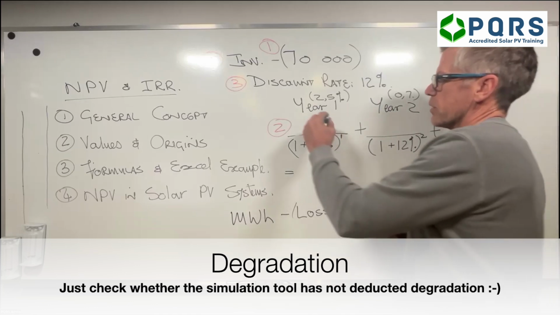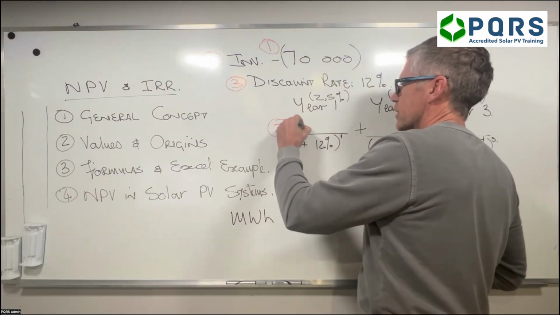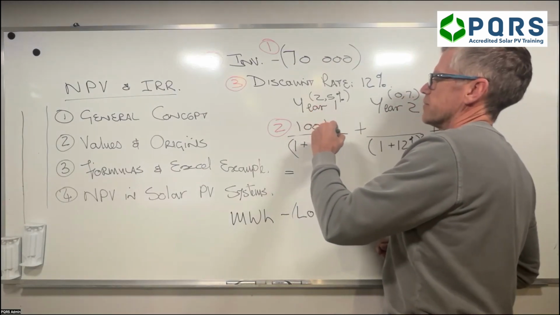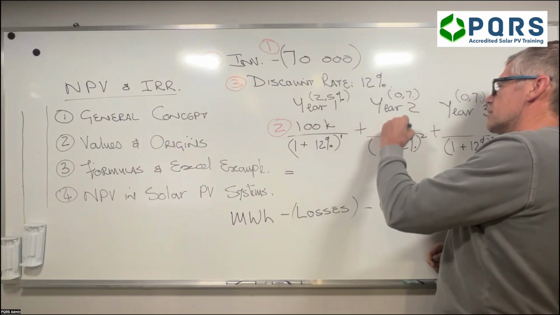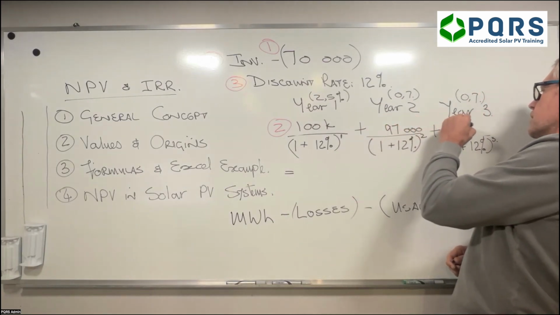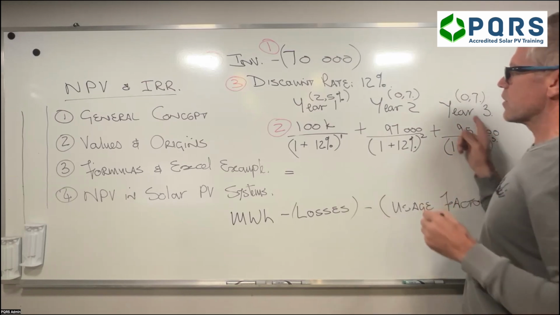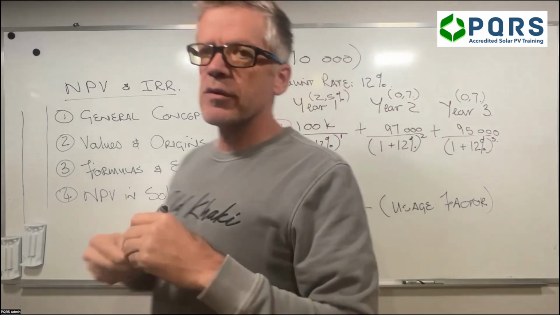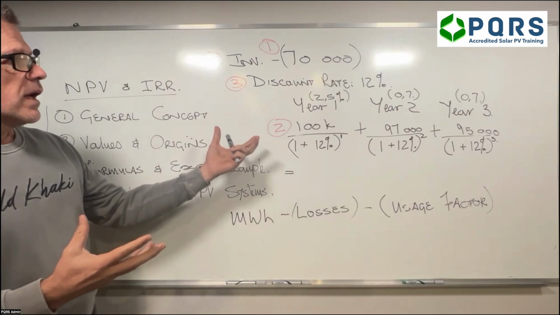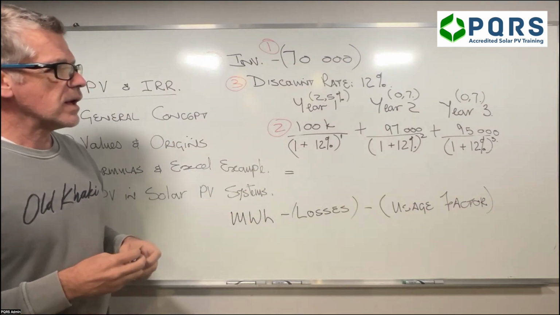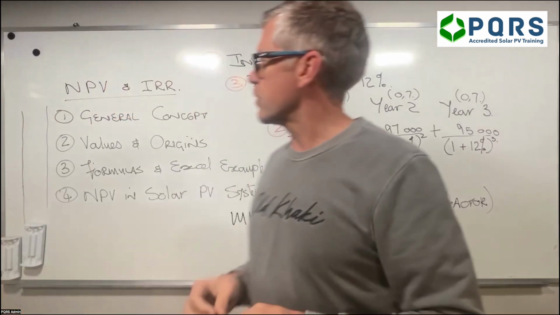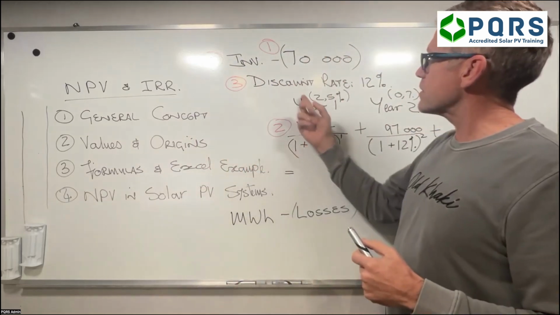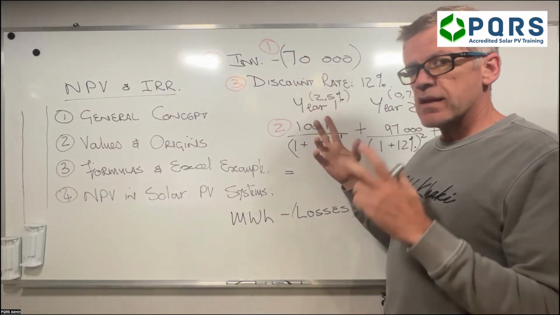Then you're going to end up with an amount every year. Year one might be 100,000. Year two might be 97,000. Year three might be 95,000. That would be because of the degradation in the modules, and then you'll have your discount rate. So it just depends on how you do it and how you want to present these figures and what the customer is presented with. But that should, in essence, be clear if you understand the discount rate and the formulas.